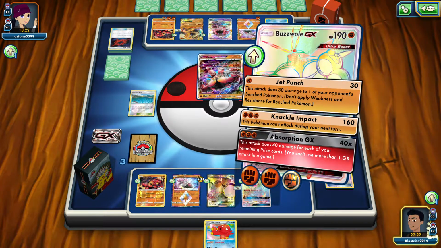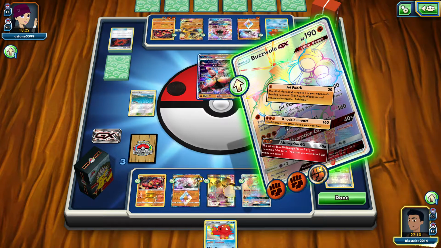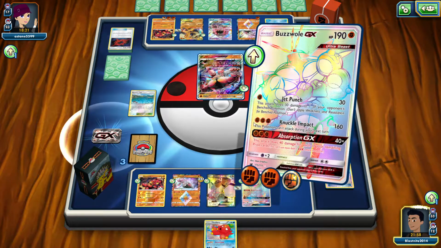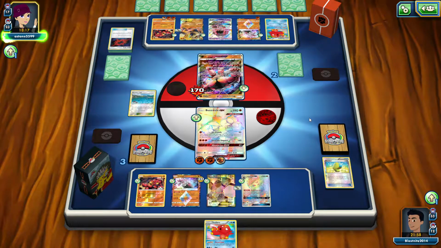$40 times 3 is 120. 140, 160, 170. Why don't I have Choice Band when I need it? I hate to do this. Oh, it's just 10 short, 20 short.